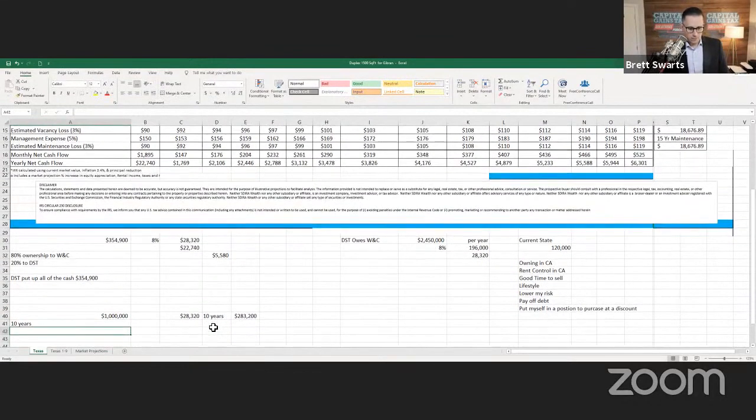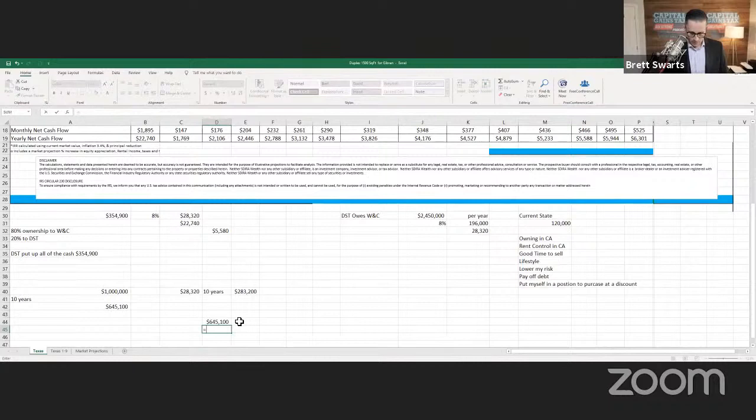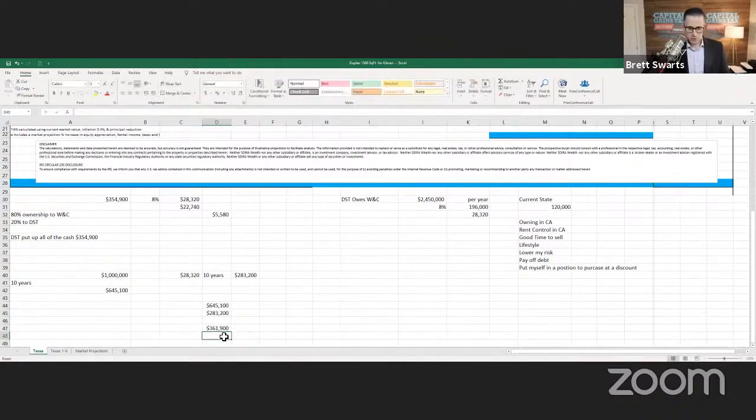And what's left over is equal to this minus this. The original amount was just 645. So we're going to take this 645 number, and remember, there's a pent-up amount that's been accumulating for all of those years. You probably have been paying some of that back to the trust as the cash flow comes out, because it's the preferred return. So the first 283 of this 645 goes to the trust, which leaves 361.